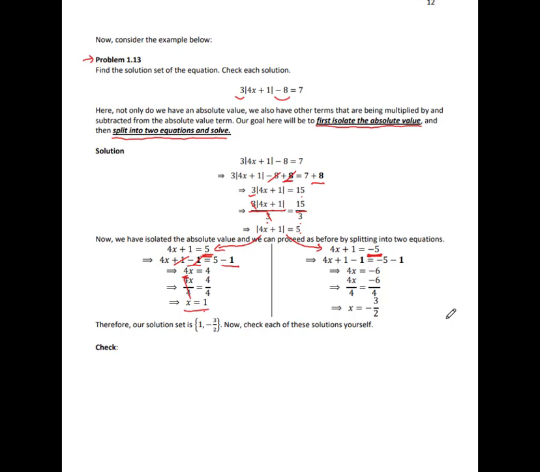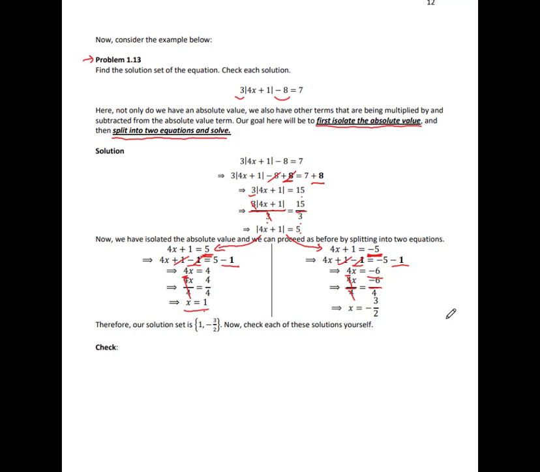And solving the other equation, let's subtract 1 from both sides. The 1's will cancel on the left. The right-hand side becomes negative 5 minus 1, which is negative 6. So we get 4x is equal to negative 6. We wanted to get rid of the 4 in front of x, so let's divide both sides by 4. That will make the 4 cancel on the left, and the right-hand side becomes negative 6 divided by 4.